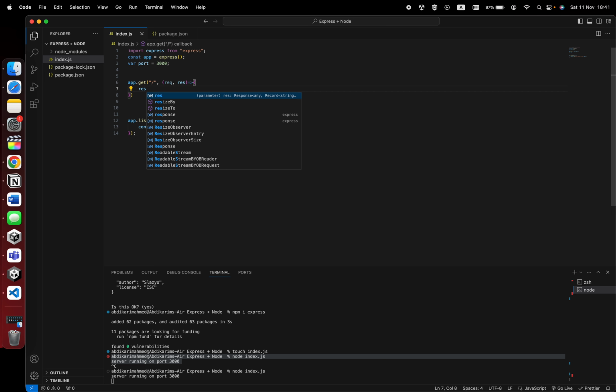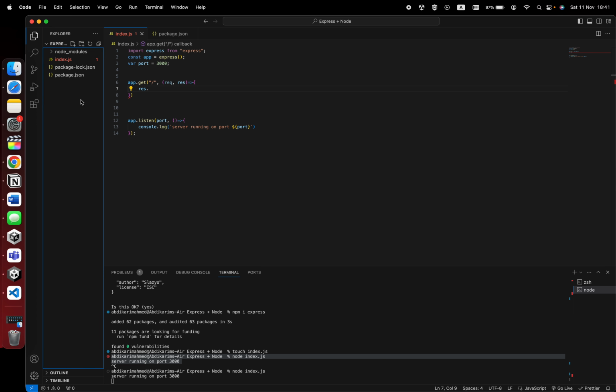res dot, it's not render, because render is another method as well. So res dot... let's create another file. Okay guys, let's create another file.